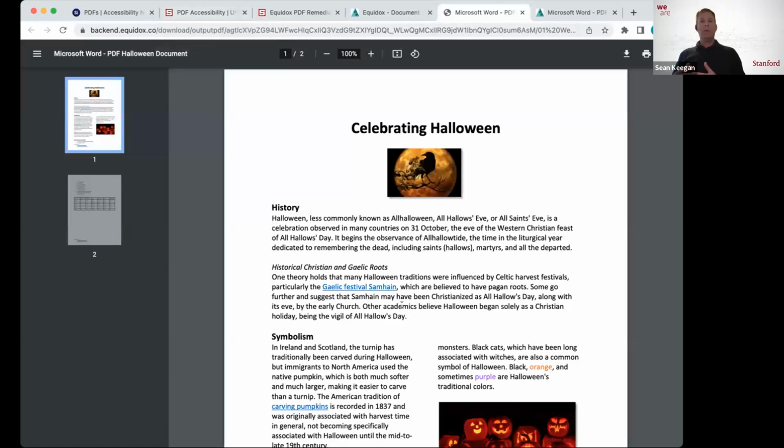So very quickly, that's how we can use Siteimprove to identify our PDF files that are public facing. We can then take those files, look at them, bring them into Equidox, make some corrections, and then reproduce a PDF file that is far more accessible. Yes, there's a bit of a learning curve. It's actually fairly minimal, but there is a bit of a learning curve.